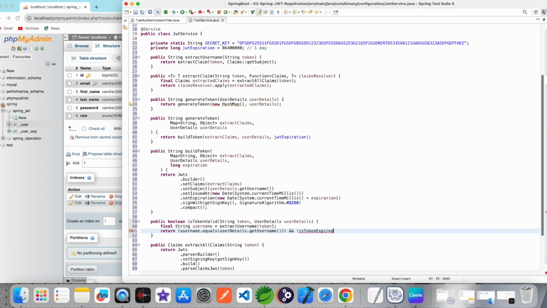First compare the username and check whether that token is expired or not. Pass the token.